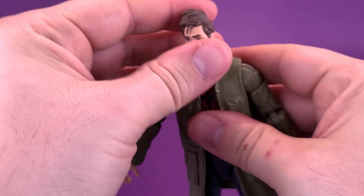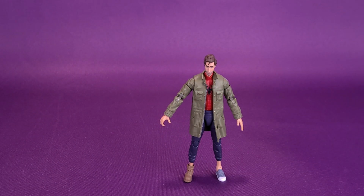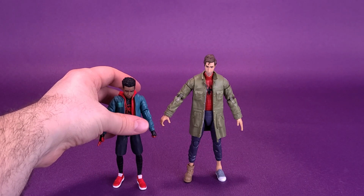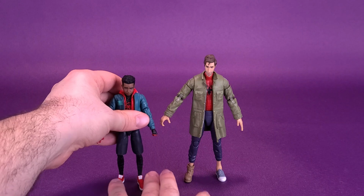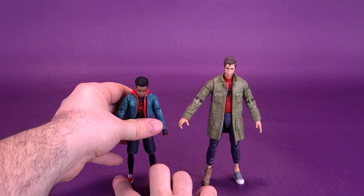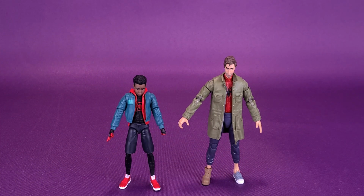One thing I do like about the Peter Parker is he stacks very well with Miles Morales. Again, reaching off to the side, we'll bring back in Miles Morales. I think they're the appropriate size they should be based on the way they look in the film. Peter Parker is a lot taller, as you can see. And I think that translates also very well to the figures. Just wish Miles Morales could stand just a little bit better.